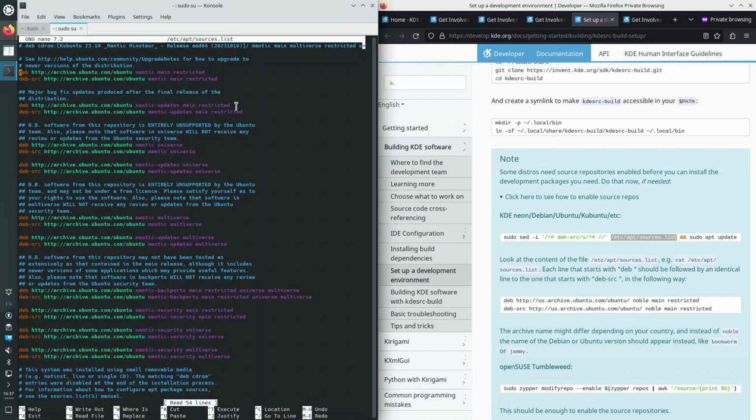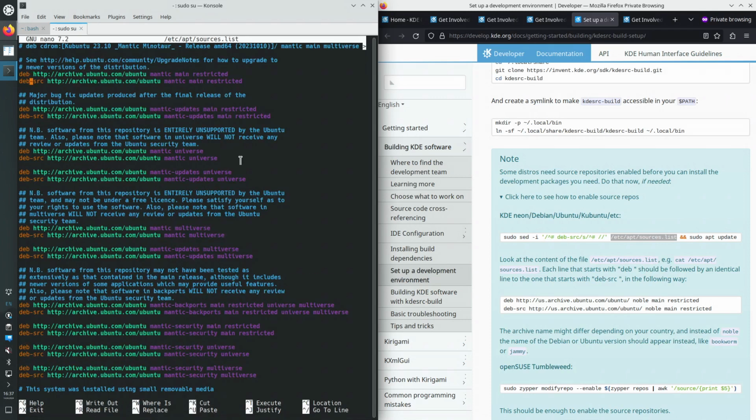Okay. And in this file should be only lines that were added by the Linux operating system installer. So I've just installed Kubuntu 23.10 in October last year when it appeared. And all of the lines that start with deb space were added by the installer.